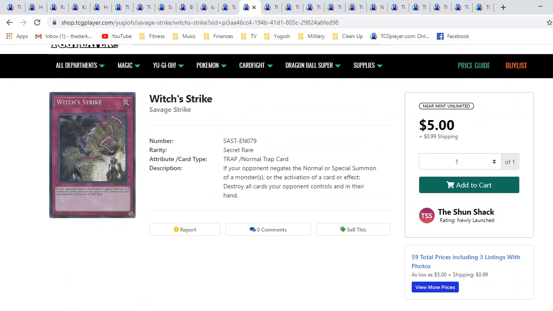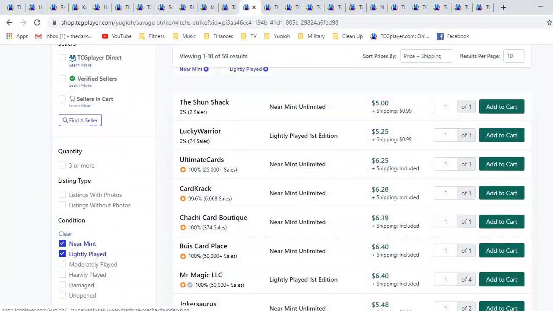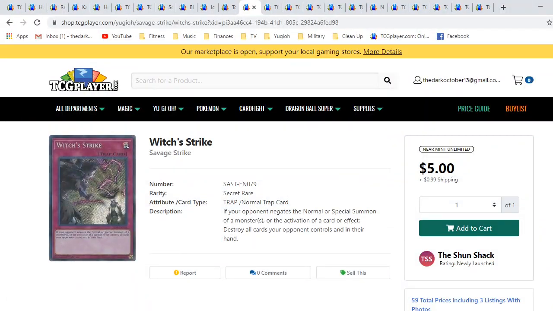Not right when Savage Strike dropped, but I think it was when Soul Fusion... Did Soul Fusion come before Savage Strike? I can't remember, but it was shortly after the hype kind of died down with this card. Kind of when I went in and I picked these up for around $2, $3, and they're seeing minor increases in value. But I personally think every player should have a playset of this.